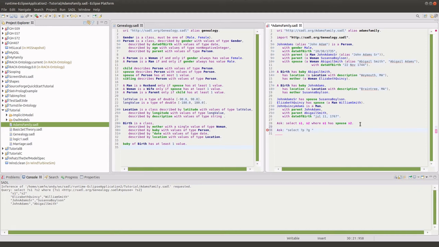so I can just call that, maybe I'll call that Y for date of birth. And the location of birth, maybe we'll call that LB. And the spouse, and maybe we'll call the spouse S. So those are the things we want to pull back. So this is going to be where, and then we'll get into the patterns that we want to match. So we want question P to be of RDF type person.